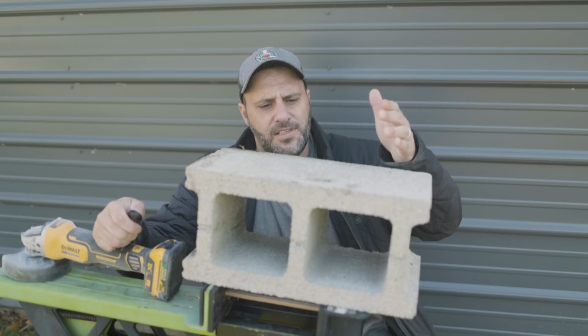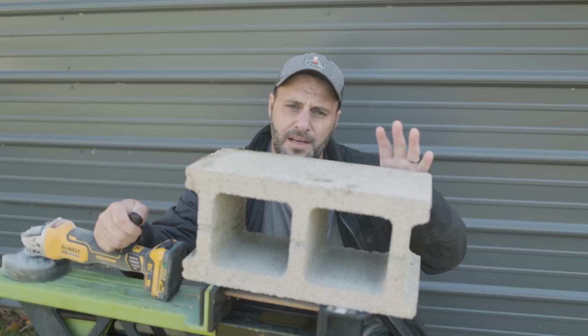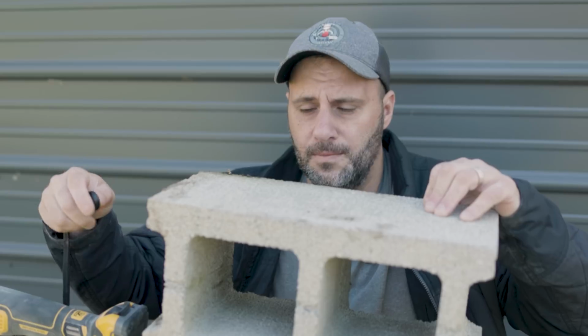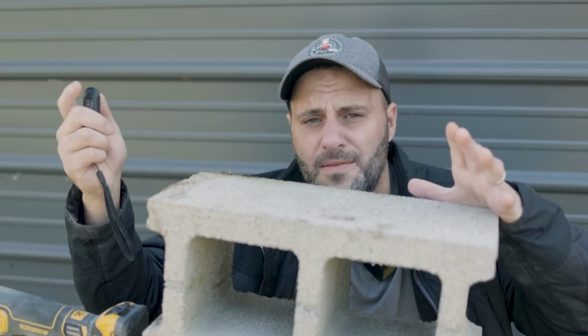And there's absolutely no water needed. Now you definitely want to do this outside because it is going to make a bit of a mess, but let's move it over to the cinder block. So obviously the cinder block is for a demonstration purpose only. If I was going to actually cut this, I would go with a much larger disc. But if we can cut down through this, we'll definitely be able to cut down through pavers and pretty much everything else you need to.